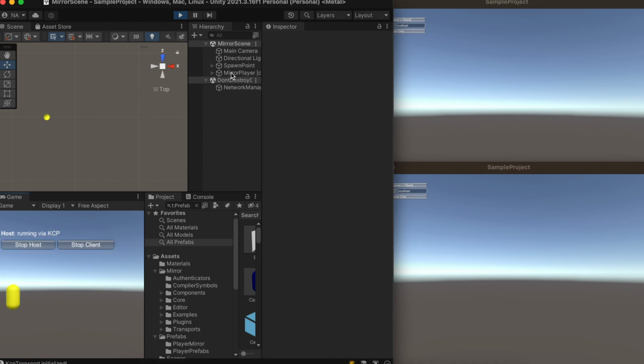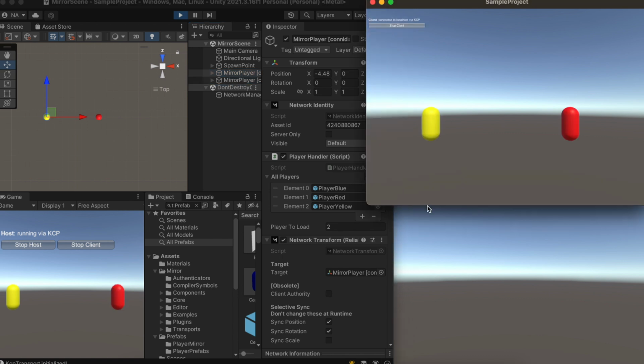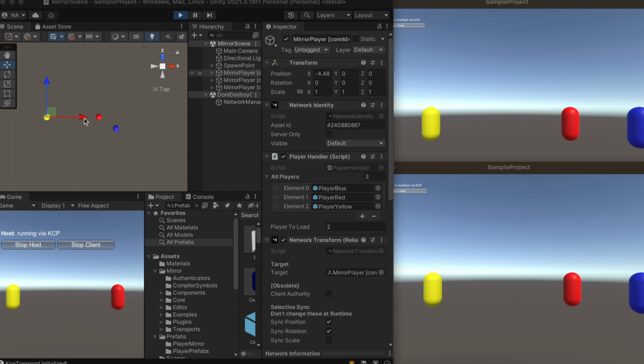Hosting from the editor. I can see my yellow player. Now one client joined, another client joined. You can see every player gets spawned on all the clients, and you can even see the movements.